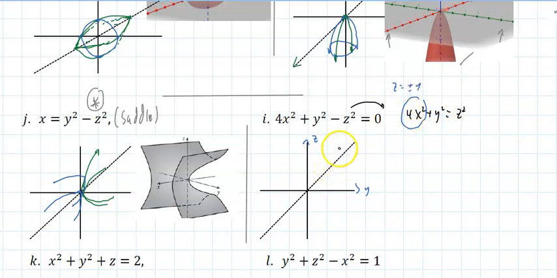Well, z equals y and negative y, there it is. Now if I zero out the y, this says z equals plus or minus 2x, a line coming along the zx.